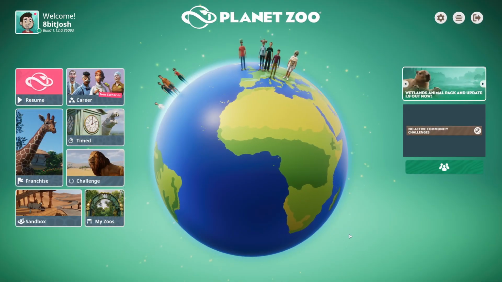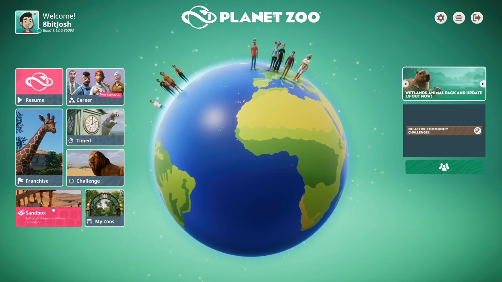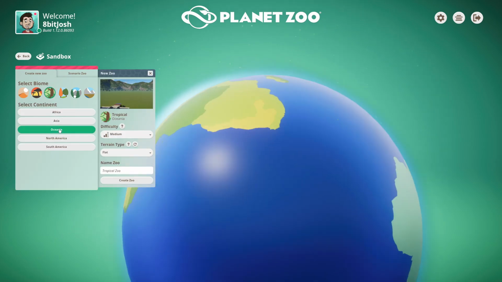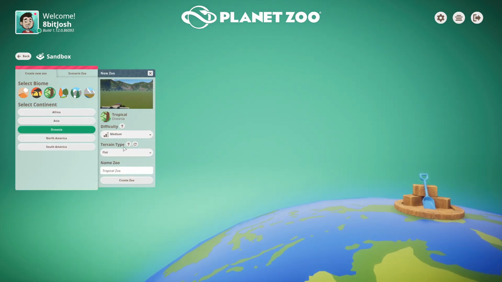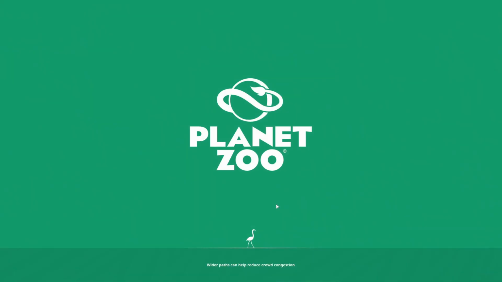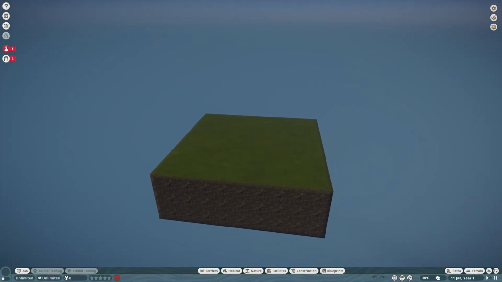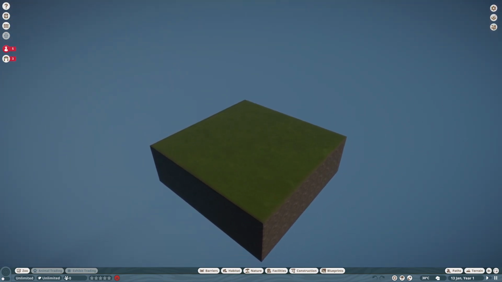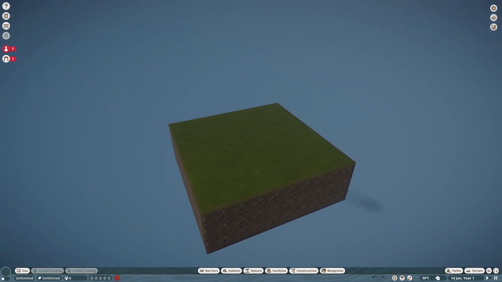Yeah, if you want to try out the new diorama mode, I just go down here to Sandbox, do a new zoo, select whatever biome and continent you want, and then it's going to be under here, the new terrain type. Well, it's not that new. We got this a few updates ago, but where before you could choose flat and sculpted or different height maps, now you have diorama, and then you just click create zoo, and there you have it. You have a perfectly square floating piece of terrain that you can do whatever you want with.